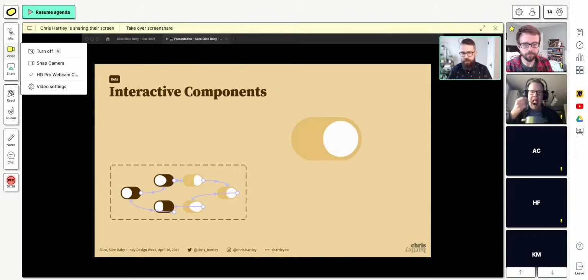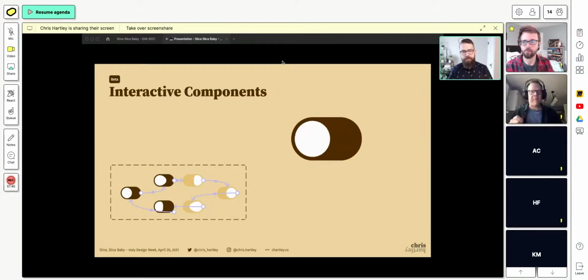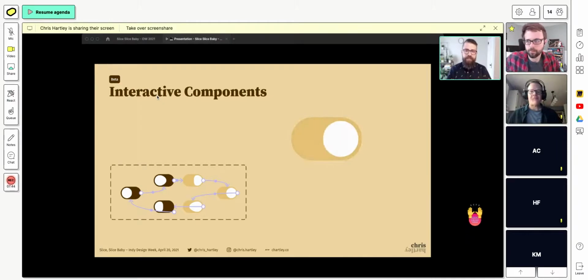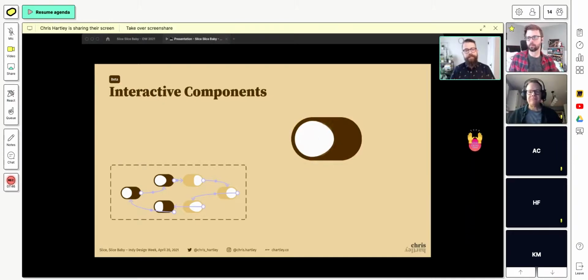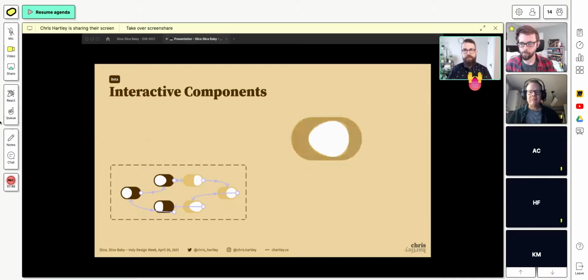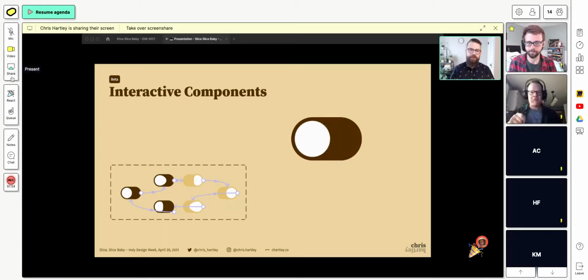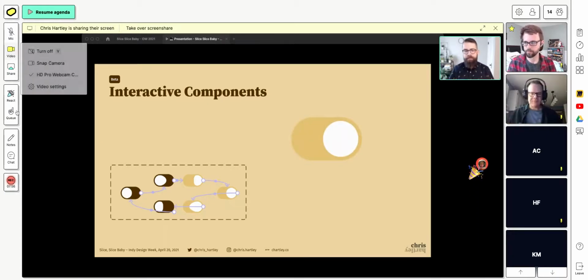And now in beta are the interactive components. This allows you to create a single source of interaction and animations within your variant, and you can drop that throughout your file.